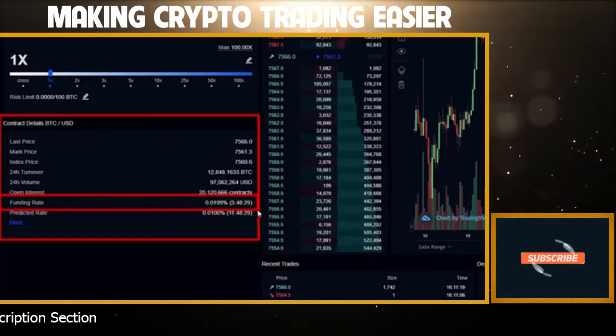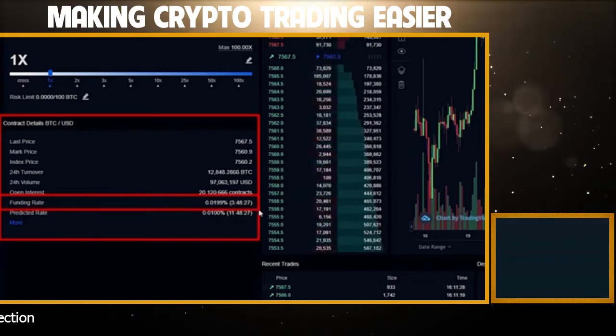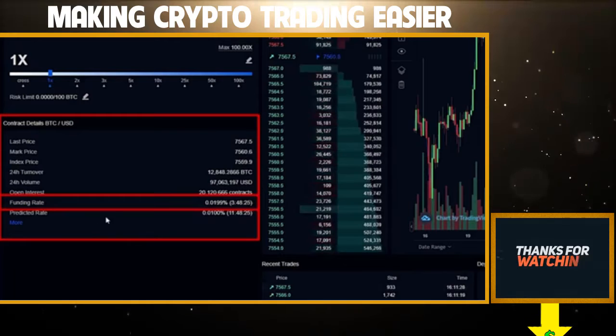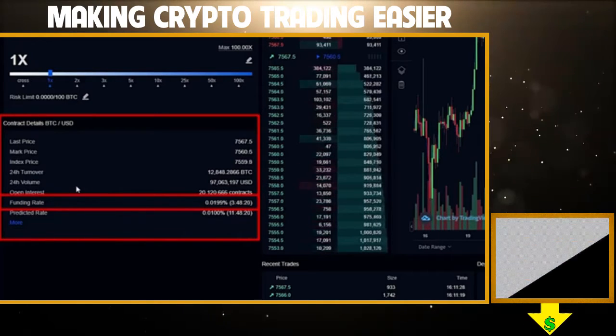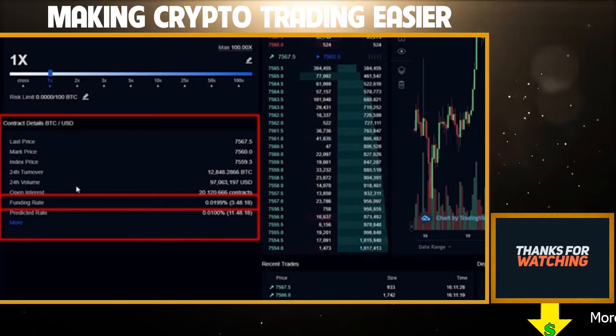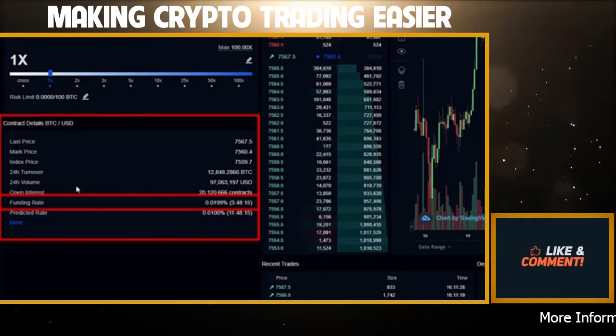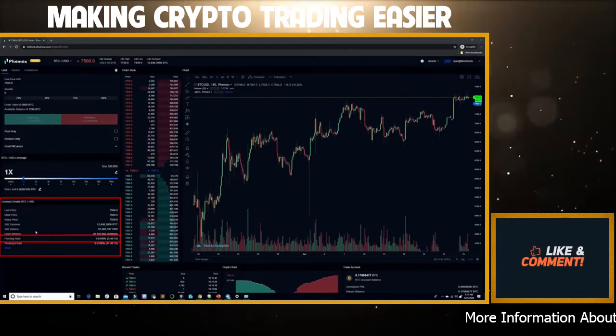We're going to get into the funding rate, how it's derived, what its purpose is. But the most important thing you need to understand is how the funding rate affects you at any given time, because it can either be beneficial to you or detrimental to you depending on your positioning. So let's get into it.